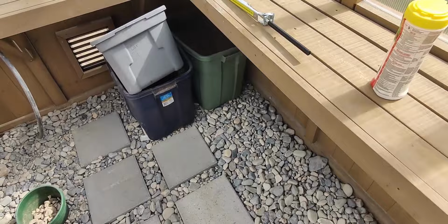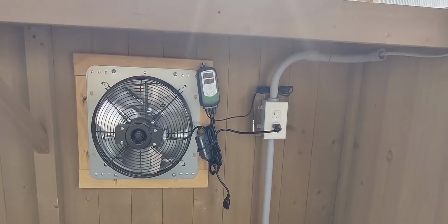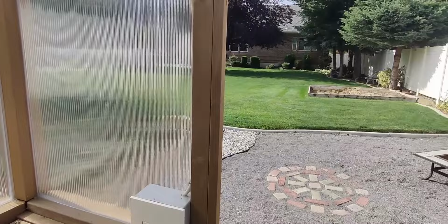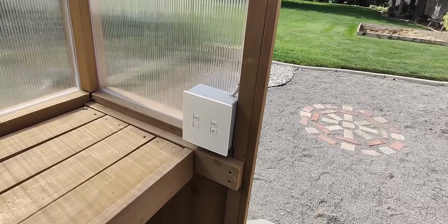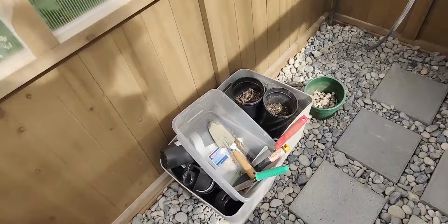Underneath, I installed a ventilation fan. It's a 12-inch ventilation fan. Had a little Wi-Fi controller down there. And our power, or I should say our lighting control here. And there's the light. And my wife has started to move in.